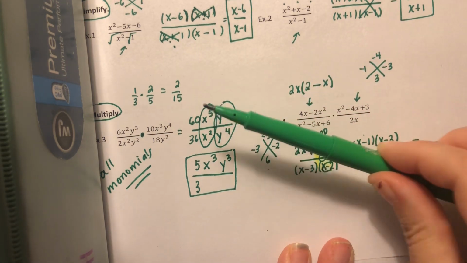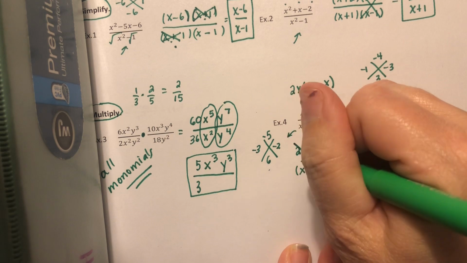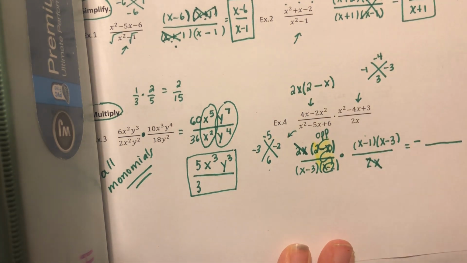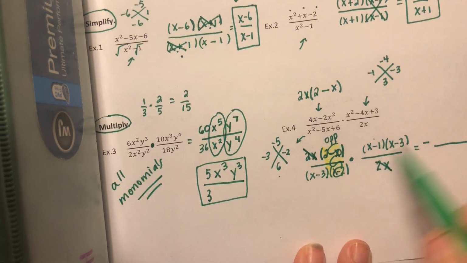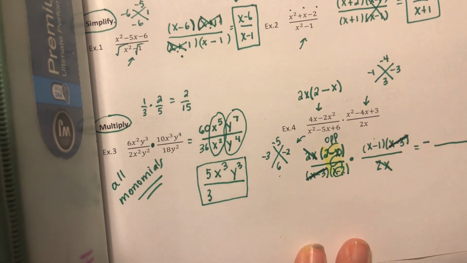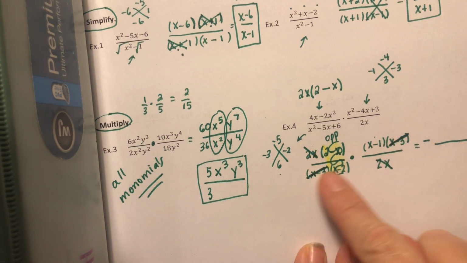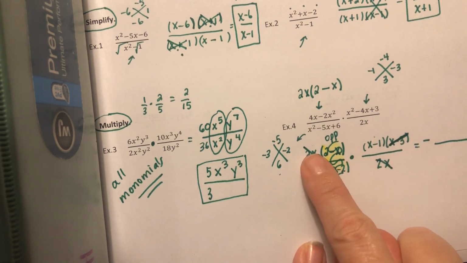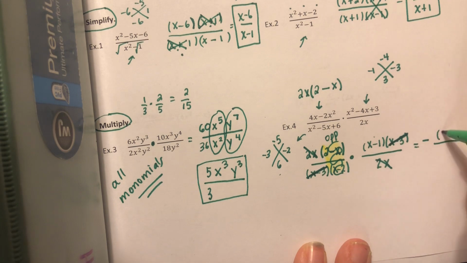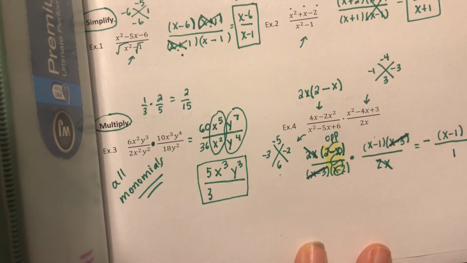So on this crisscross right here, there's 2x divided by 2x. That's 1. So I'm getting rid of those. On the other crisscross, we have x minus 3 divided by x minus 3. Getting rid of those. Just be really careful then when you go across to get your final answer. The only thing not crossed out on the top is this x minus 1 in parentheses. Everything on the bottom is crossed out now. So if everything gets crossed out, I'm just going to put a 1 there.